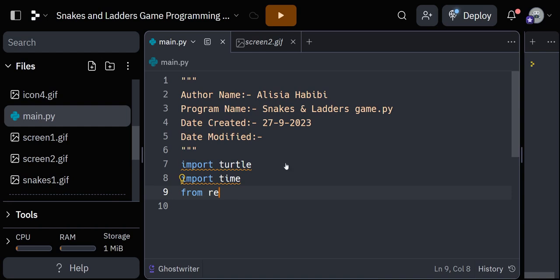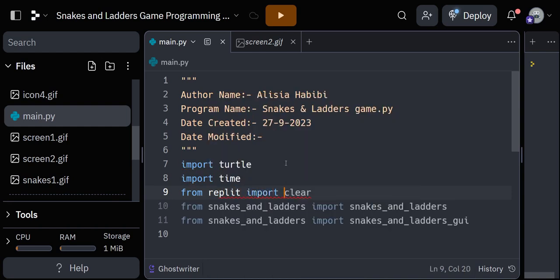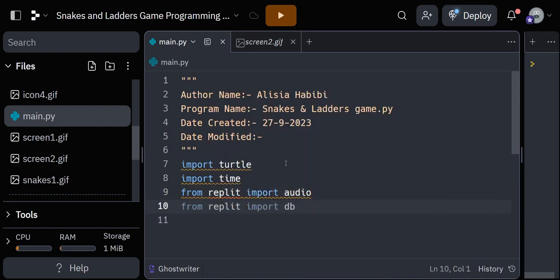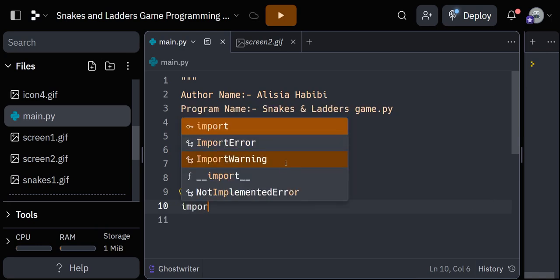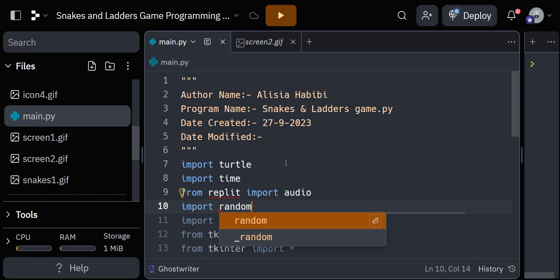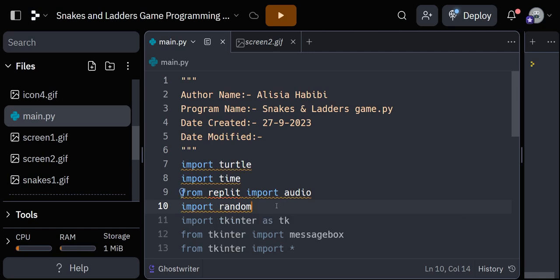We're also going to be importing audio for background music. So from Replit, import audio. And then we're going to import the random module or library, because the computer is the one that randomly picks the positions once the player decides to roll the dice and moves that token across the snake board.